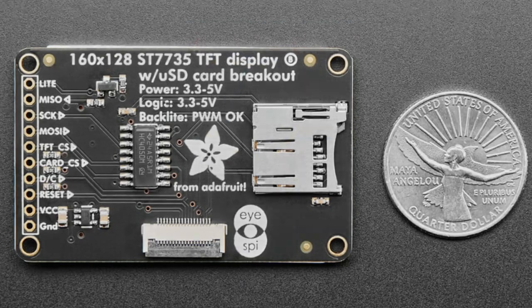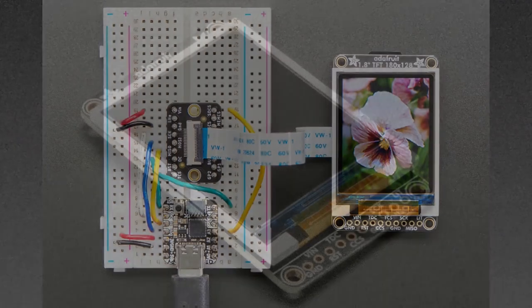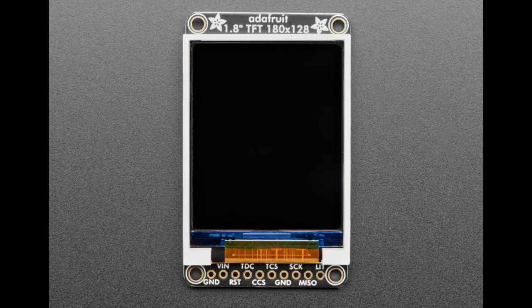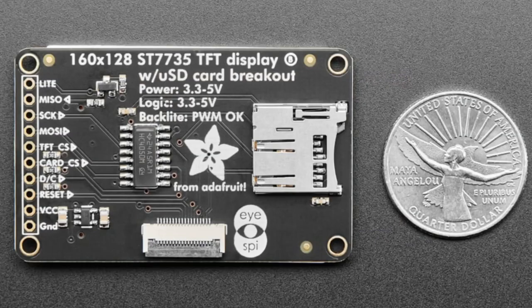We have 200 millimeter cables, they work fine. You're going to have to experiment with speed versus cable distance, but it solves a problem of, I want to have a display and I don't want to have long, 1-inch stranded cables that just come loose. So the 1.8-inch display is otherwise the same shape, size, code, everything. We've just added this connector, so that should make it much easier for people to interface with.